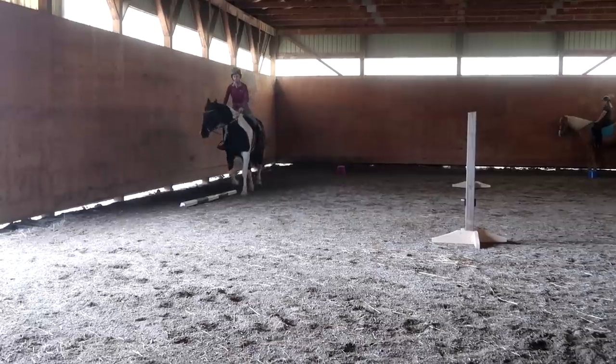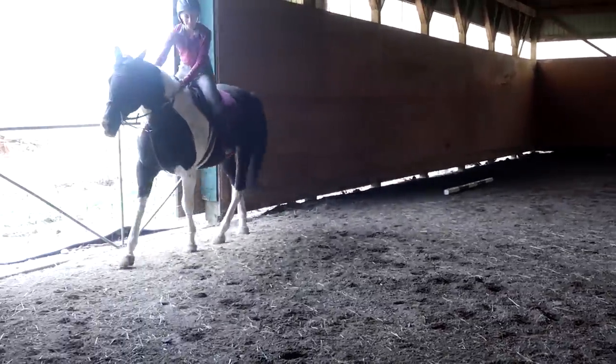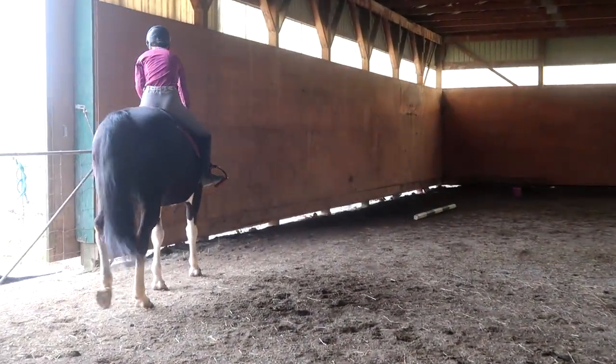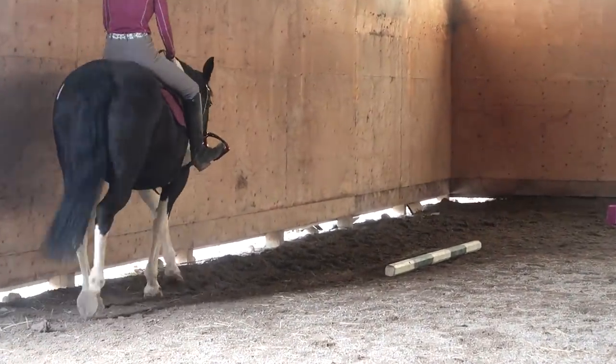Feels good, Gabby? I'm also trying to take her up walk. I'm tired. Walk. So she doesn't think you're just cantering, then we'll canter, okay? So we're out to confuse her? Yes. Walk a lap, trot two. She doesn't know that it's coming. And tell me if I need to move that green pole back up if it's in your way down there.